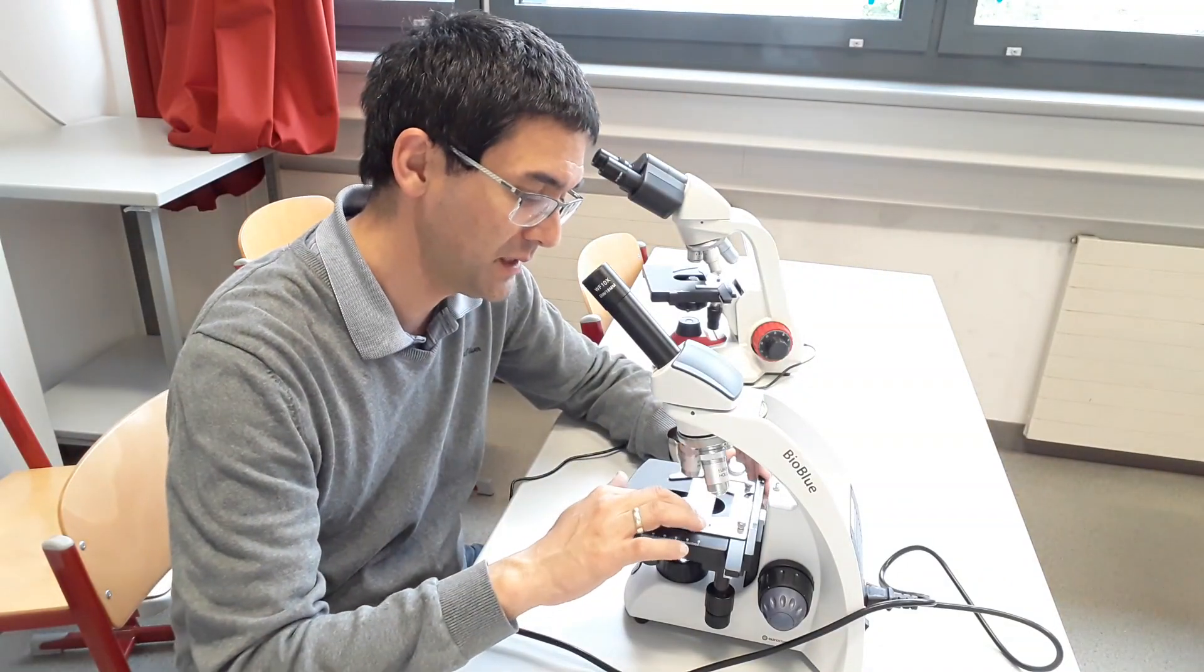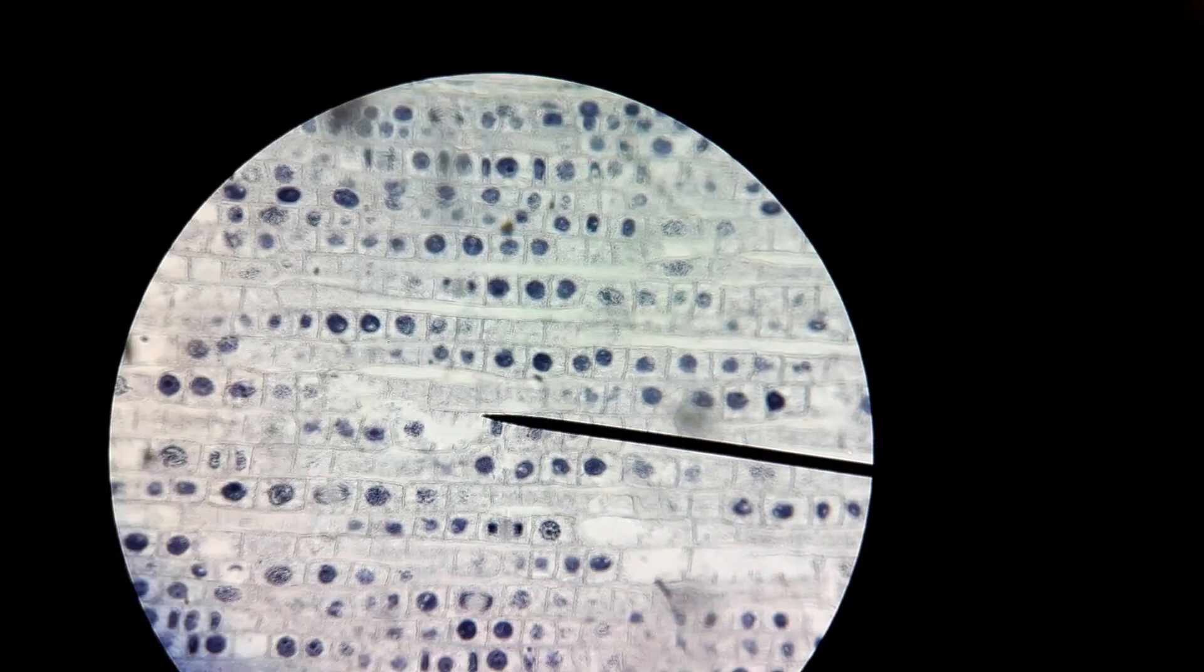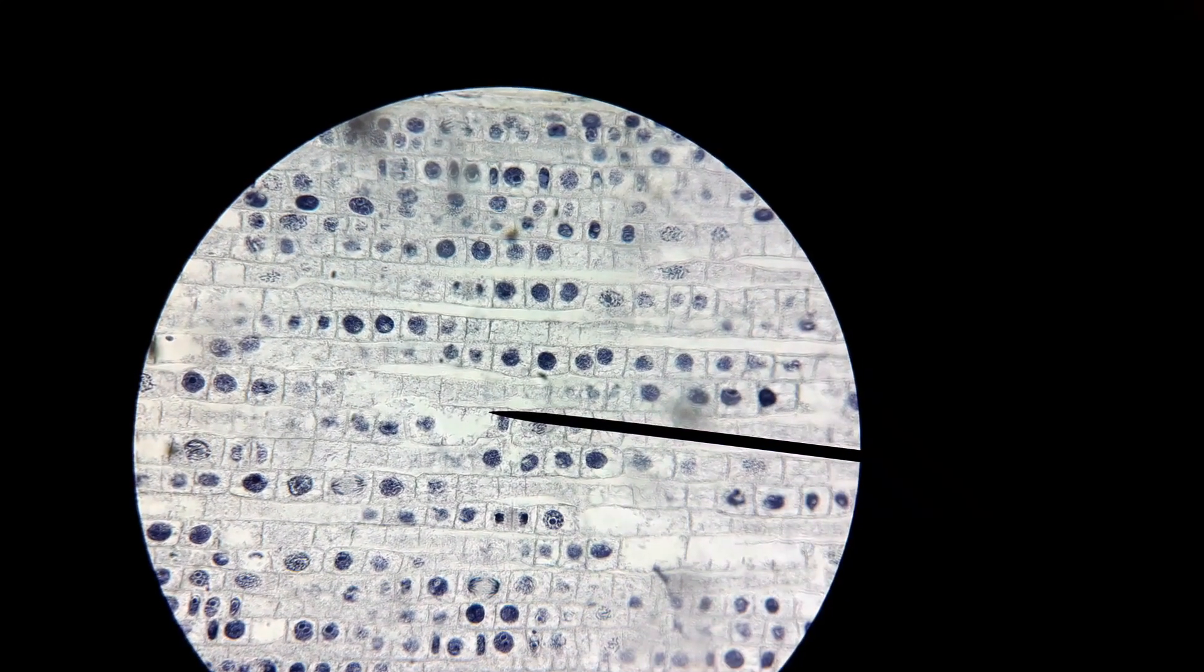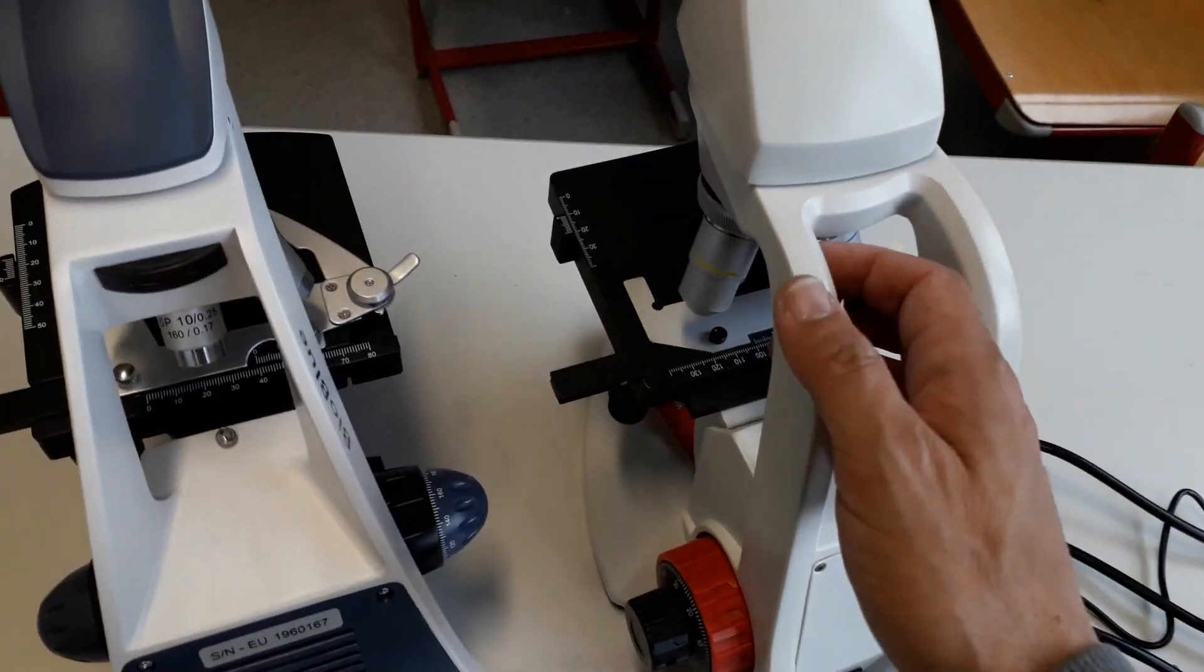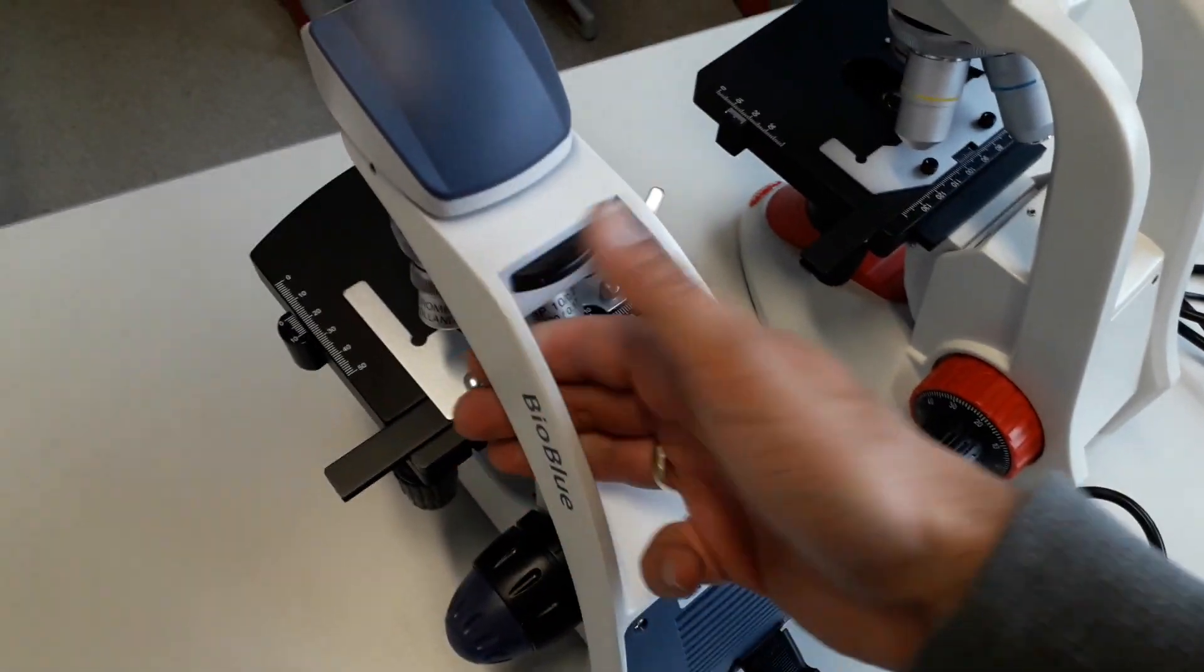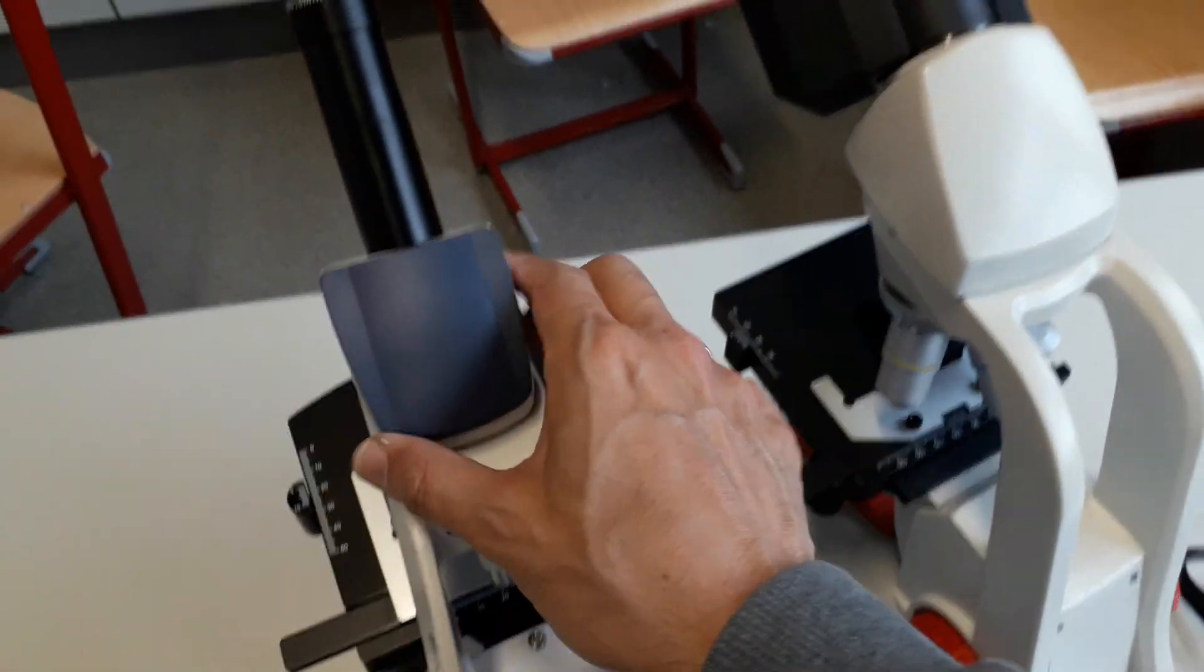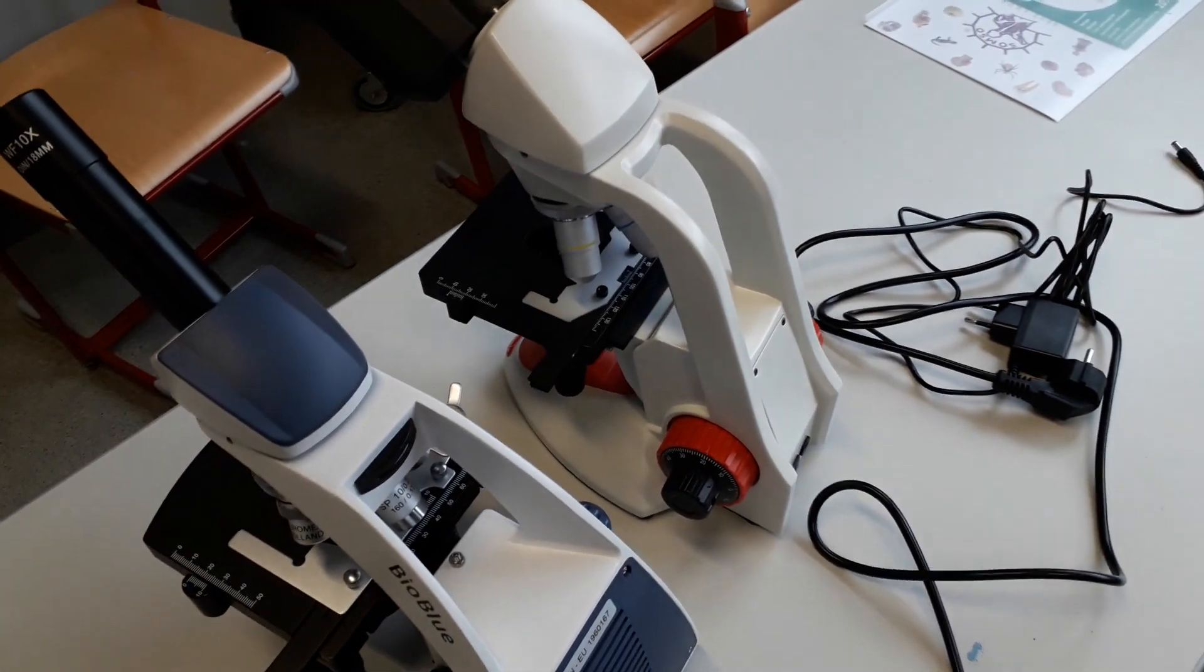Now what about the Euromax? Let's have a look at this one. You see, that's basically what you see. This black line that you see, that's an arrow. I can turn the arrow, and the other one also has this on the other eyepiece. It's a little bit difficult for me to hold it. But I think you get the idea. So that is now using the 40 times magnifying objective. So which one's now easier to carry? I could actually, that works quite well. Here it's a little bit smaller. But for children's hands, it should be okay as well. It's also possible that the microscope is a little bit lighter, but then again, only a monocular. I don't know. Pretty much equal in almost every respect.